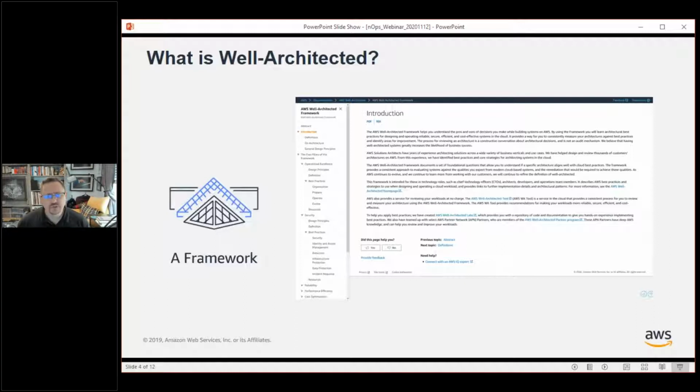And it was a real struggle, I think, at first to have a framework for adopting those, right? There's ITIL, there's tons of frameworks out there like CAF and others that you can use, but do we have something that's kind of cloud native, right? And something that works for the majority of customers, the majority of workloads. And so since 2012, this has evolved over time into the modern well-architected we have today.